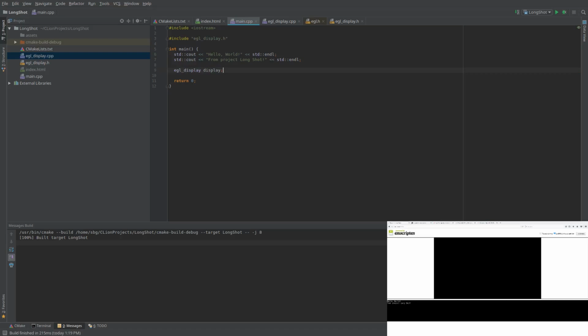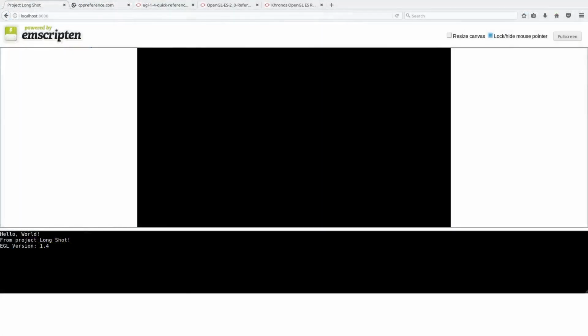So hopefully that should compile. Yeah, that much worked. So if we reload the page here, and I'll just let you guys see as well, you can see we're now getting an EGL version of 1.4 out. So we've managed to initialize EGL.